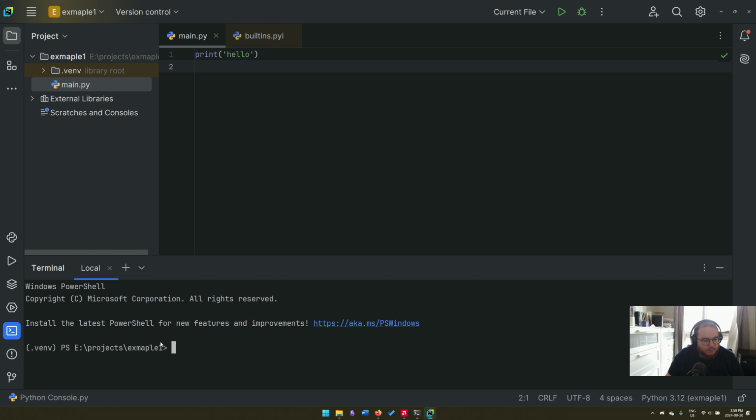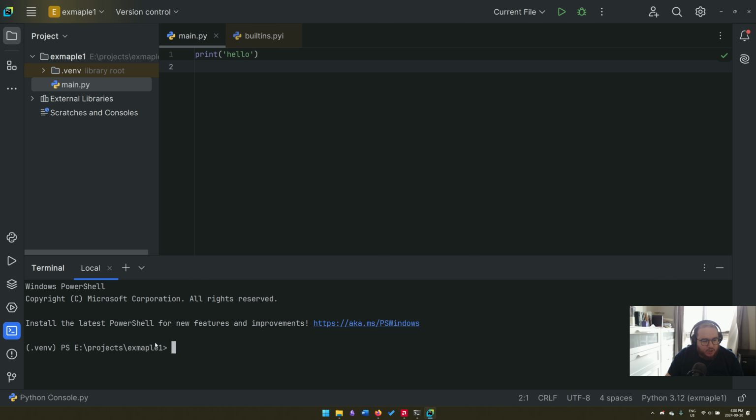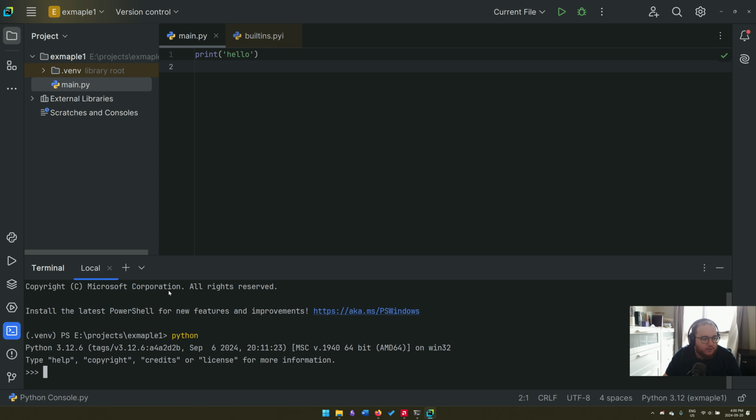Terminal. Terminal is an important one. Notice here how it launches in the virtual environment, but this is the equivalent of this window, except it's opening up automatically in the virtual environment. What does that mean? That means when I run Python, I'm using Python from here, not from my computer.